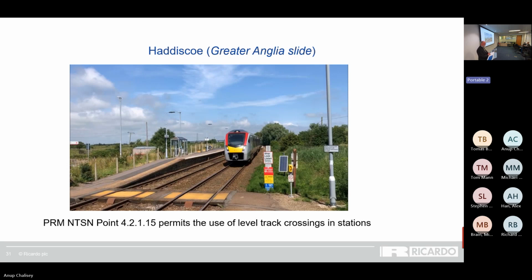You know, is relying on look and see enough? Do you need to put red and green lights in? That sort of thing. Interesting that you can have it, but yeah, the paperwork and the additional risk assessments, it gets to the point that, from a PRM accessibility point of view, it's possible to quickly build the bridge. And there may be situations where putting a bridge in or a subway in is simply impossible because of the heritage and everything else, or other things in the way. Then you simply have to do things like barriers and all sorts of things. Locked gates, reload gates with releases. There's ways of doing it.